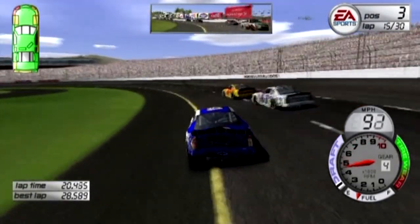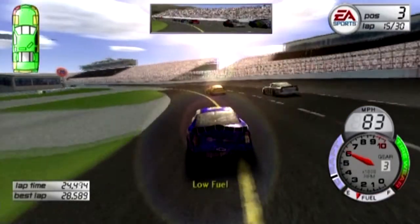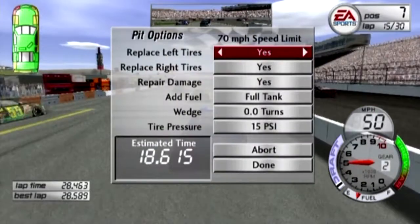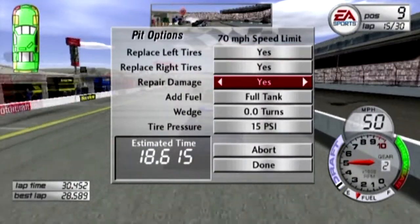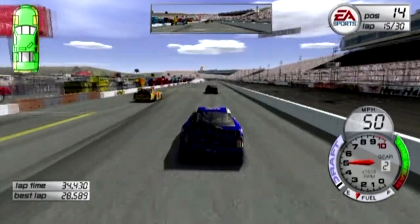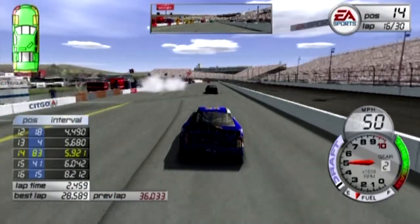We're going to dive it down into the inside again. Can't quite get there. We're halfway on. Oh, sorry, we're losing time on. Yeah, we're getting low on fuel. Let's go ahead and come down pit road. Let's go ahead and do it. We're about halfway right now, falling back to 13th. I think we're fine. Purvis is down pit road.